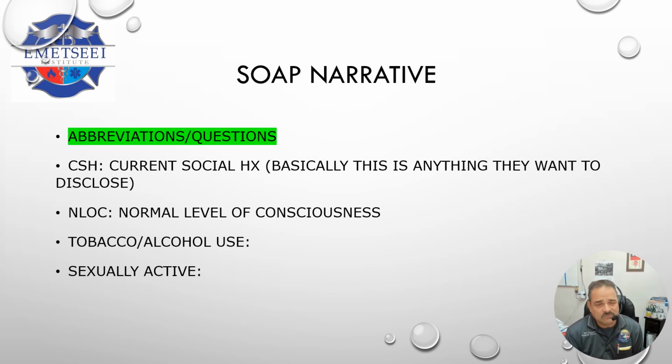Tobacco and alcohol use are important to know because they give us a general idea of their health and the potential for complications with the use of either one of those items. Sexually active: this comes into play anytime, especially in the young, where we're thinking maybe she's pregnant, or if we have a male who has an itch of unknown origin. So this is important information. You're trying to get all your pertinent negatives put together so you can form a good differential diagnosis based on good critical thinking.